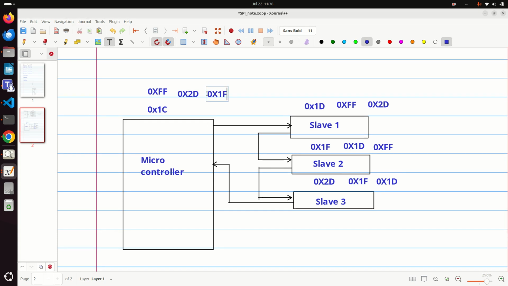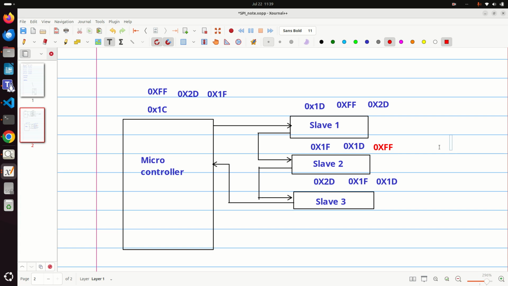I hope you get it. Now we have achieved what we wanted. What is our aim? We have to write 0xFF to slave 2, and we got that 0xFF in slave 2, isn't it?